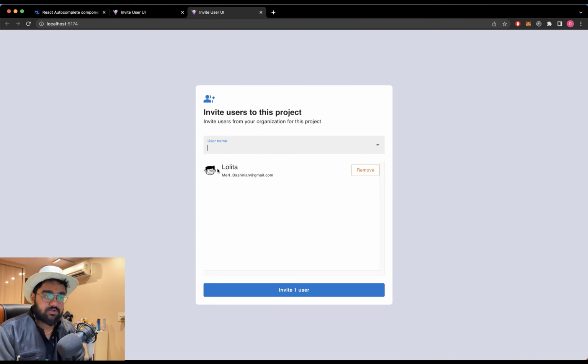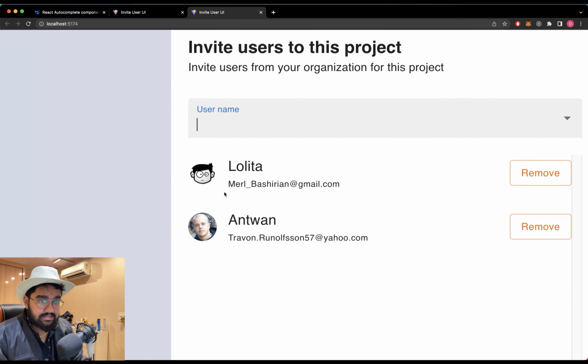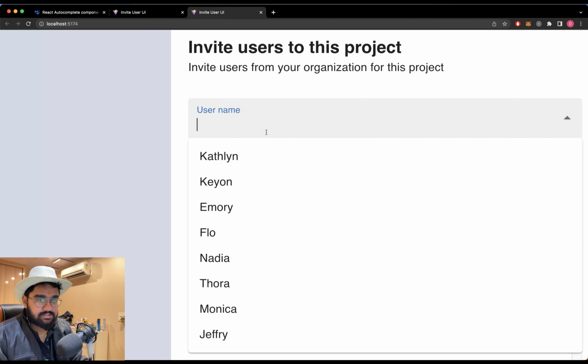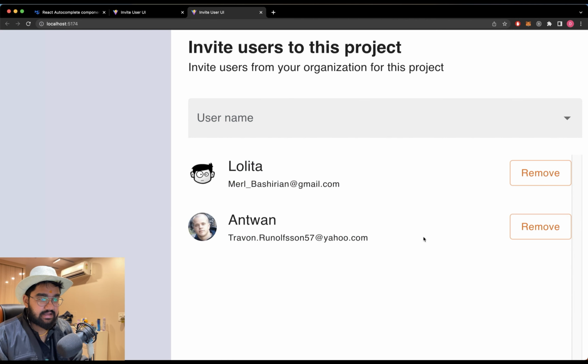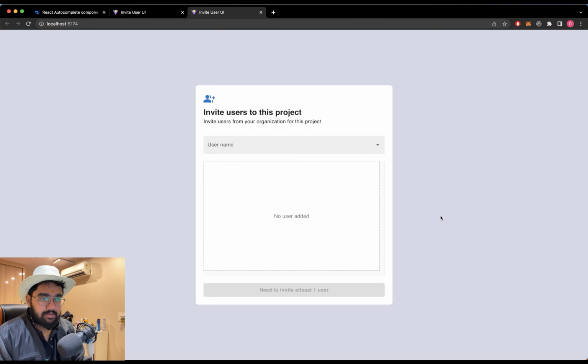The user also has a few other attributes attached to them, such as the avatar, the name, which is shown in the list, the email address, and also a button to remove them, which in this case would be unselecting the user from the list. So that's how we will be making use of the same component.